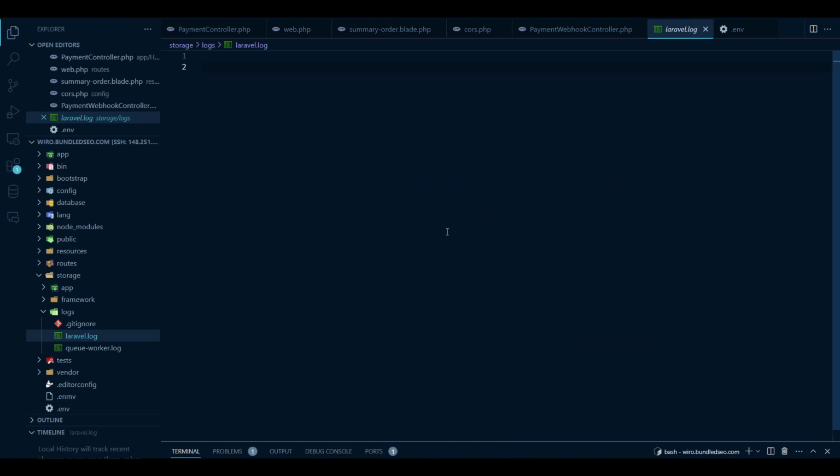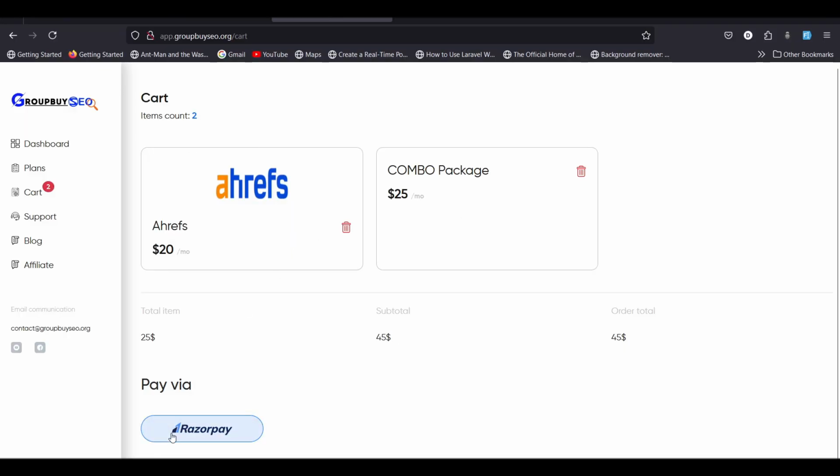Once you've done this, you need to see whether we can get our response from the app itself. As you can see, we have our payments here, our items here to pay for. Then let's go.